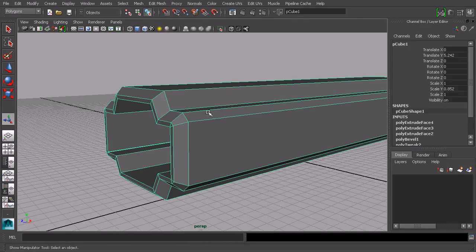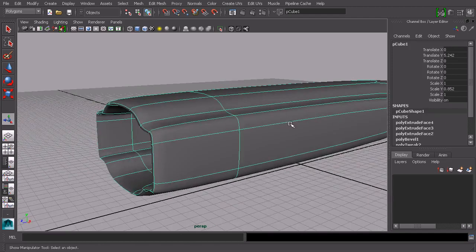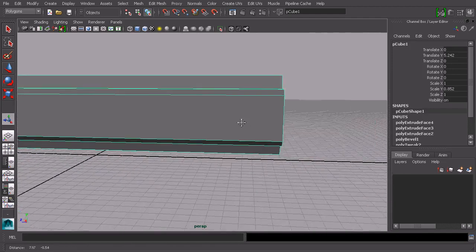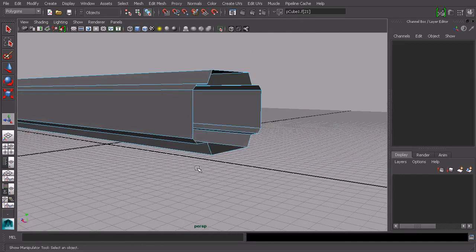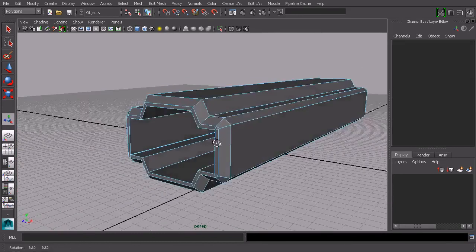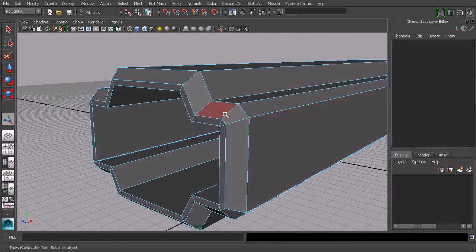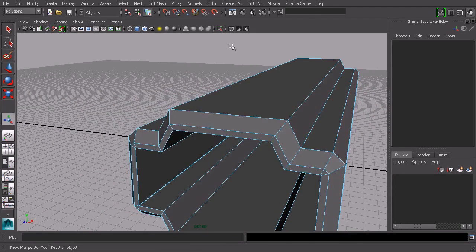Now let's say that we want to smooth this because we're going to be adding some detail later, so that's going to require it to be smooth. If we smooth this, it doesn't really look like we want it to look. So the first thing I'll do is delete the faces on the back, because that's going to be penetrating right into that cylindrical base that we've got. And then let's come in and start to insert some edge loops along these different lines.